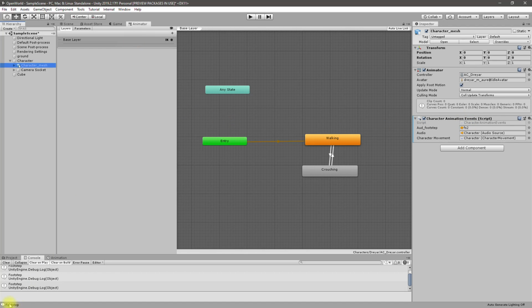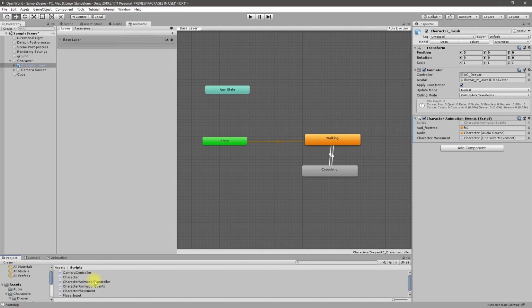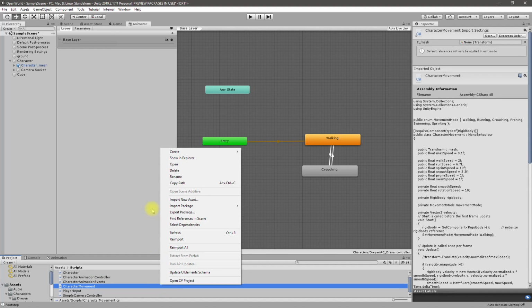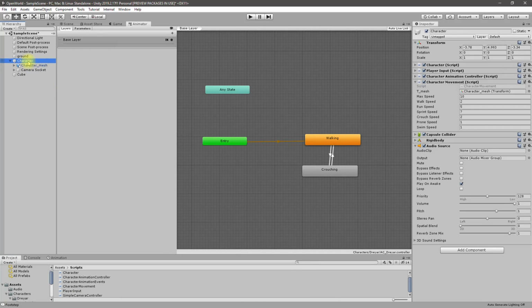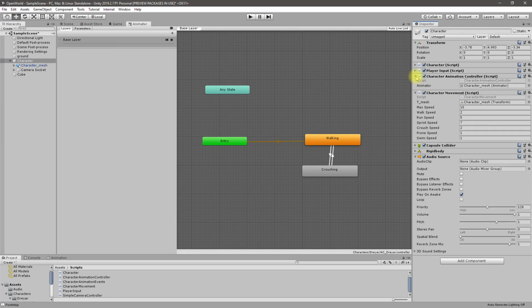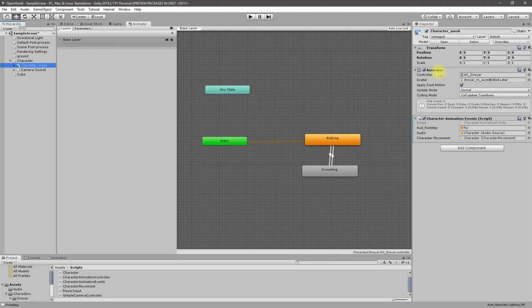So let's create a separate script for that, because putting the OnAnimatorIK function in this character animation controller script will be of no use, because that animation controller object is not attached to the character mesh which has the animator.